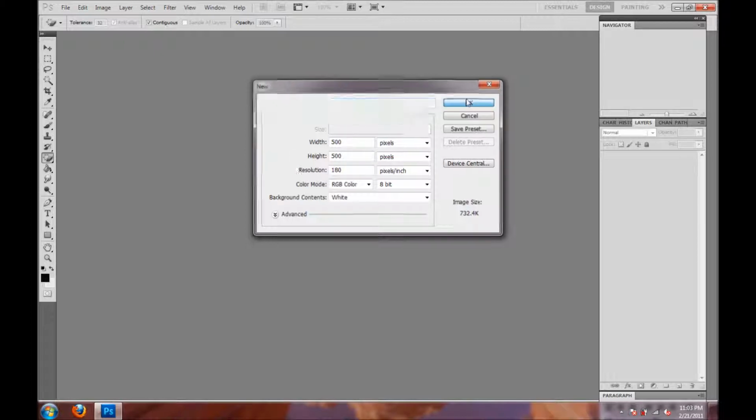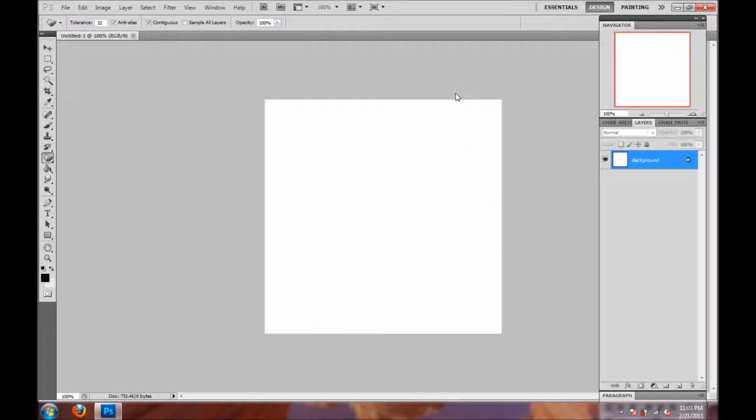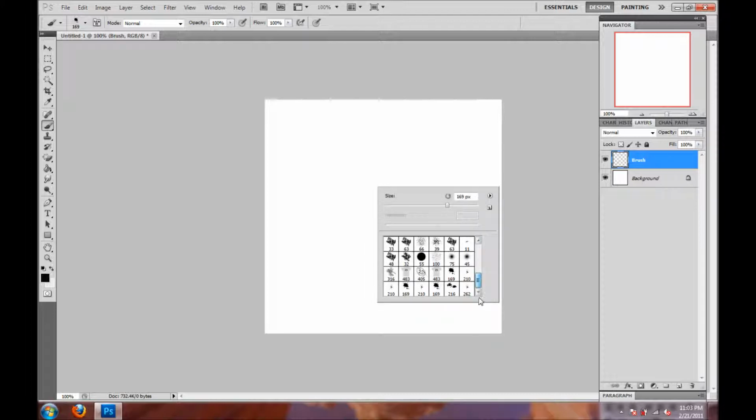Once that is opened up, don't do anything. First of all, recap on what I mentioned previously within other videos multiple times. As I stated, always create a new layer above your background layer when you are brushing or adding effects. Repeat these steps for every additional effect that you add. Select your brush tool within the toolbox and right click over the canvas. Now, find your splatter brush that you just created.